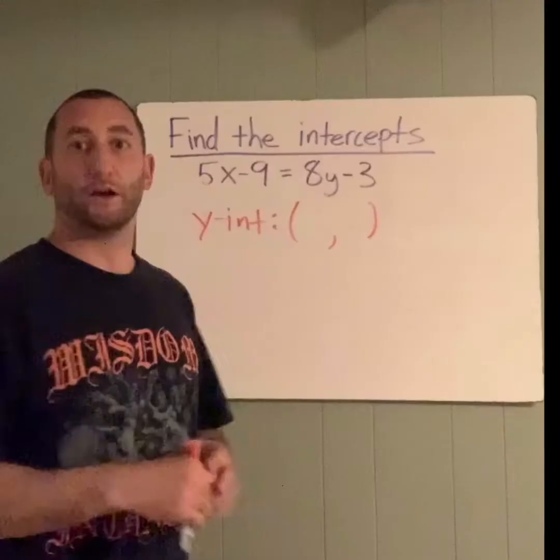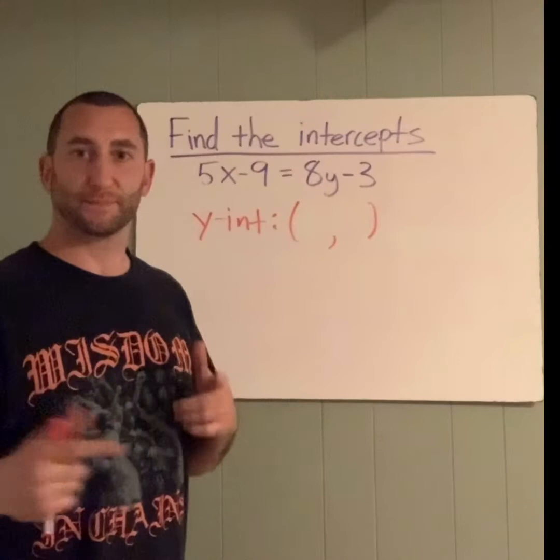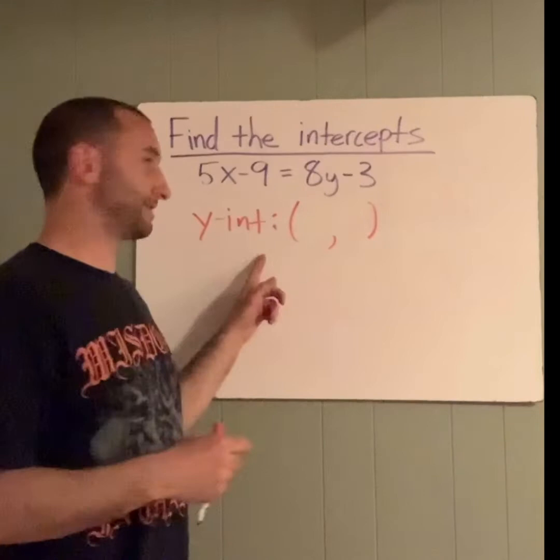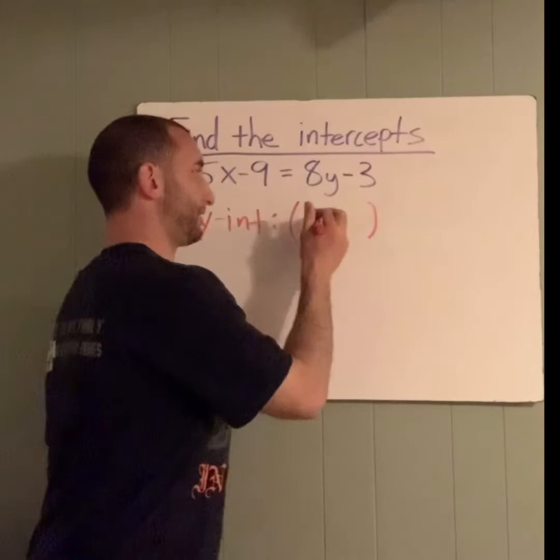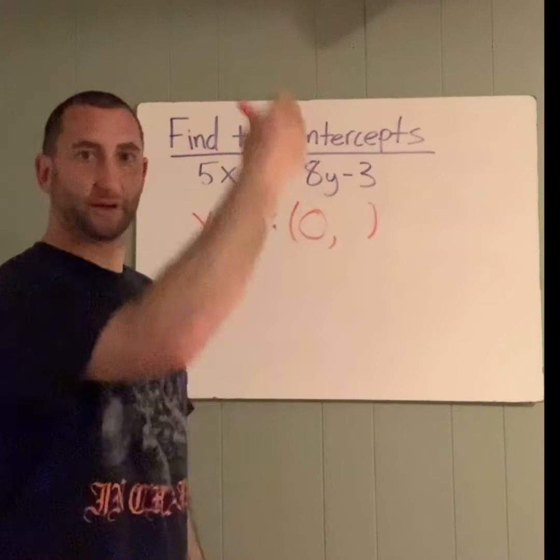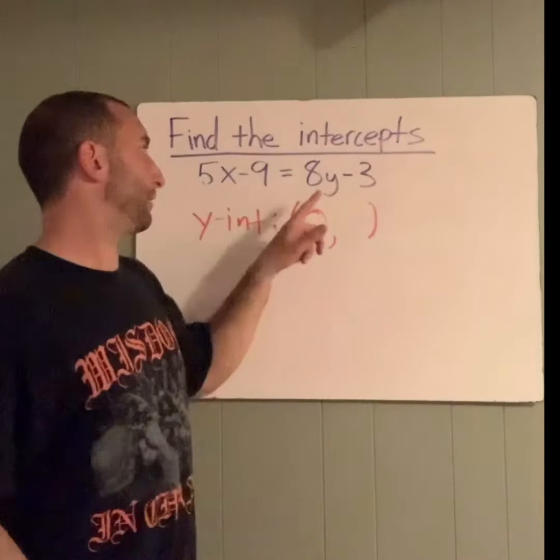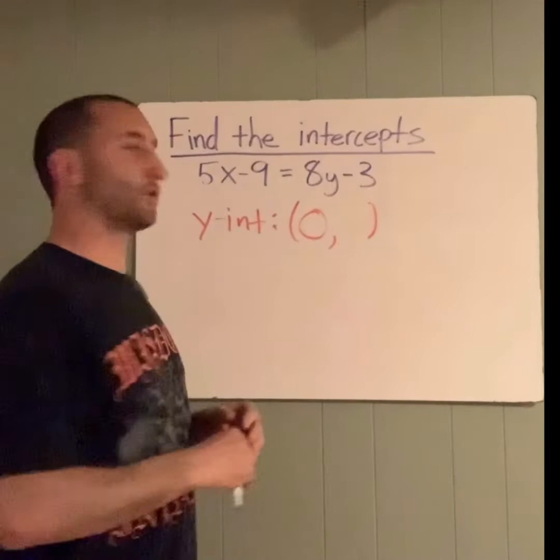All right, to find the y-intercept, we do the same concept, but we just replace a different variable with 0. The y-intercept, what is the x-value for every y-intercept ever? That's 0. So we can plug in a 0 right here. Since we know that we haven't moved left or right from the origin, we've just gone up or down to be on the y-axis, that means we can plug in a 0, do the steps, and whenever we come up with y equals, that is the other part of the coordinate, the ordered pair. So let's do that. Let's plug in 0 for x and solve for y.